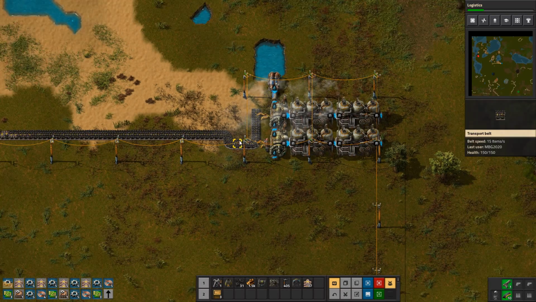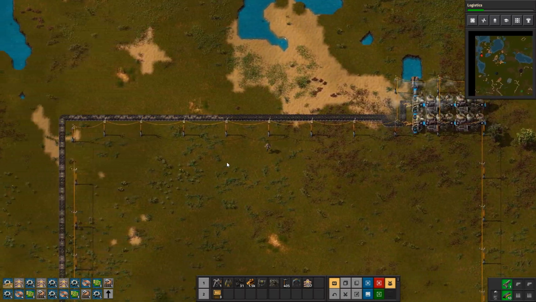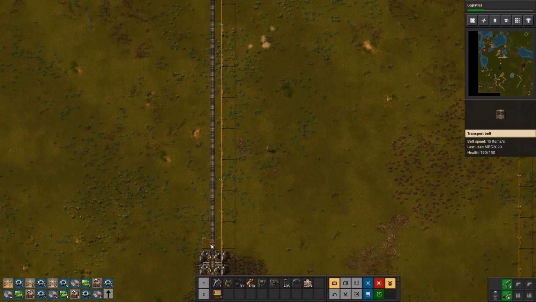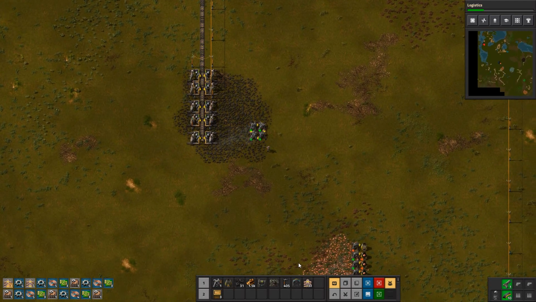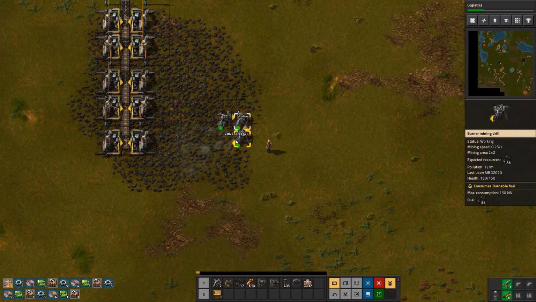Alright, so that should have access to coal now. More than enough, I can see. That's beautiful. So it's gonna back up pretty soon. So we can always turn this around if we're gonna need some coal down here, which we are in just a few seconds. So let's just take care of this.